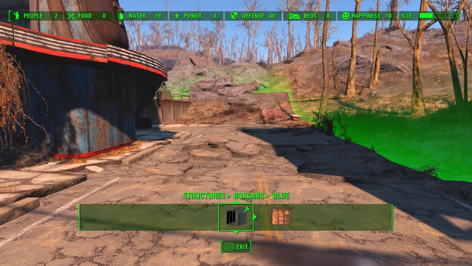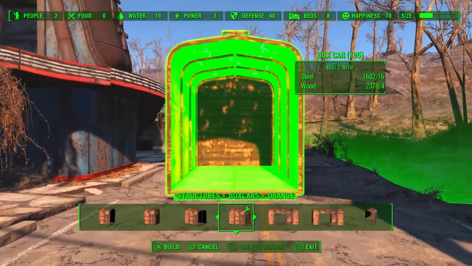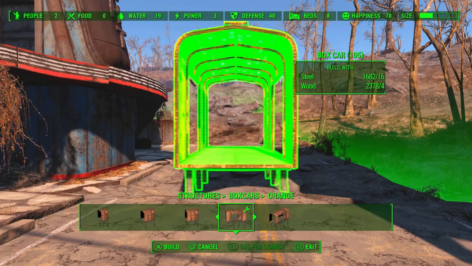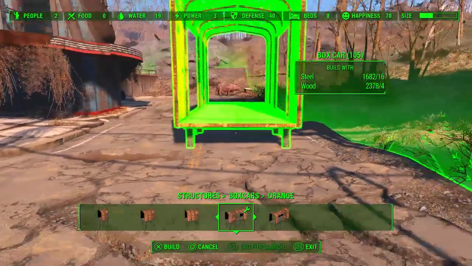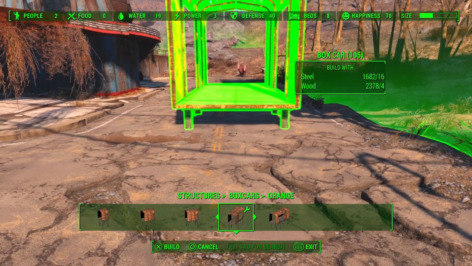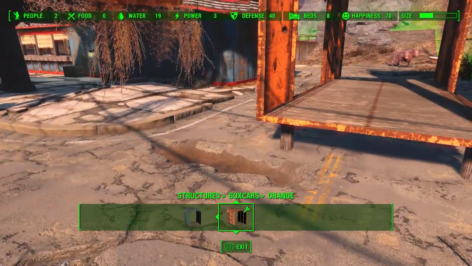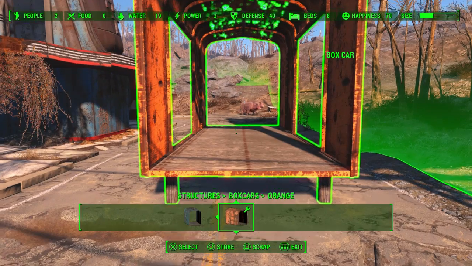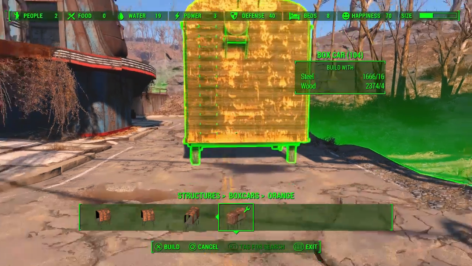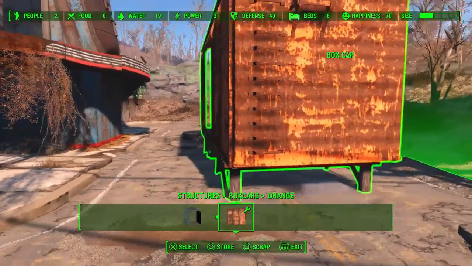Alright. What color should it be? Let's use orange since we used blue over there. So, let's get the one with stilts. I kind of played around with this a little bit. We'll see what I managed to do. Actually, you know what? Let's do the one that's closed on the end. That way, it'll be closed on the end.